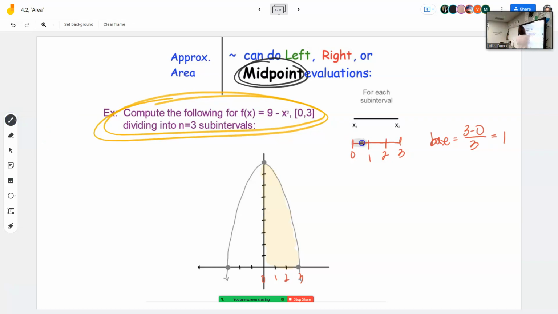So in this interval, I'm not looking at the left, I'm not looking at 0, I'm not looking at the right, I'm not looking at 1. I'm looking at the midpoint, which we can see is 0.5. If you can't see it, like say you couldn't see that it's 1.5, remember, you can always find the midpoint using the average idea of 2 plus 1 divided by 2. That's 3 over 2, or 1.5. If you're like, ooh, midpoints could get rough, they totally could. You can always use the average idea for the midpoint. And then in between 2 and 3, what's the midpoint? 2.5.